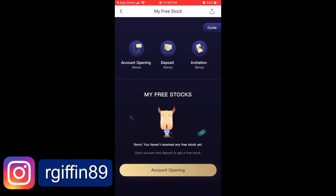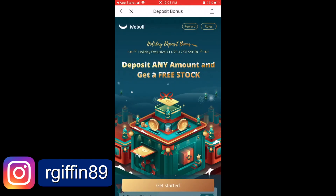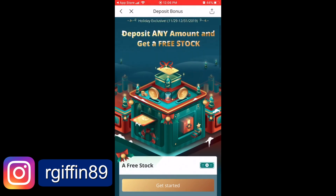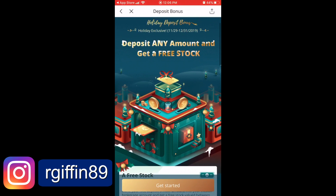That's gonna walk you through getting all your basic information — just your name, your address, social security. They'll also ask you some questions on your experience investing, your income level. They're pretty much just trying to collect data on you — that's actually how they make their money; they kind of sell your data. But at least you can get two free stocks. I'm not gonna walk you through all that since it requires a lot of personal information. But after you complete that, you're gonna wanna click on "Deposit Bonus." When you get to deposit bonus, it'll take you to a screen that says deposit any amount of money and get a free stock. I'm pretty sure you have to put in $100 to get the free stock.